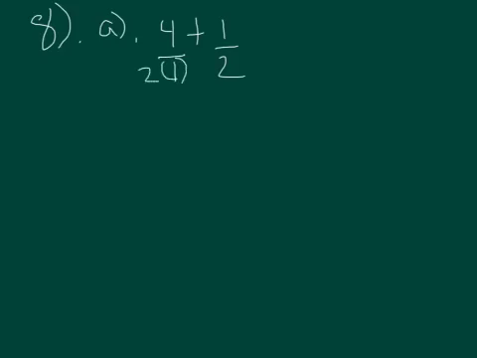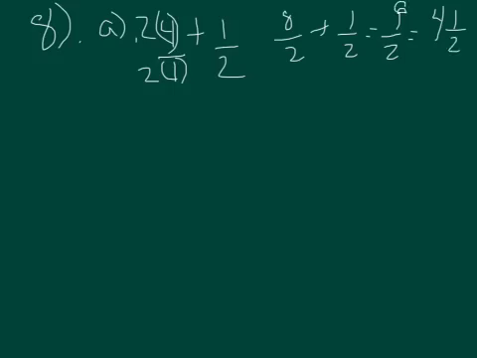Okay, on number 8, that one I'm going to realize can be difficult. So what I did, because they asked for the least value and the greatest value, I'm going to start with the answer choices. So for A, we had 4 plus 1/2. Well, if we know the LCD here is going to be 2, so 2 goes in 1 twice. Multiply those and I get 8 over 2 plus 1/2, which is of course going to be 9 over 2, which is of course going to be 4.5. I'm going to change that improper back to mixed. Hope you can read that.